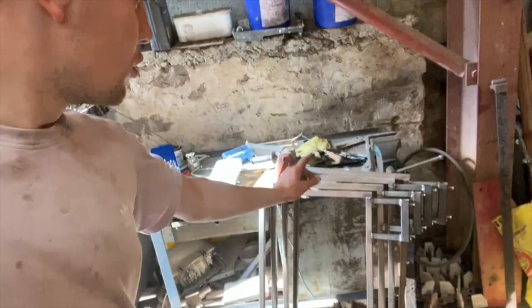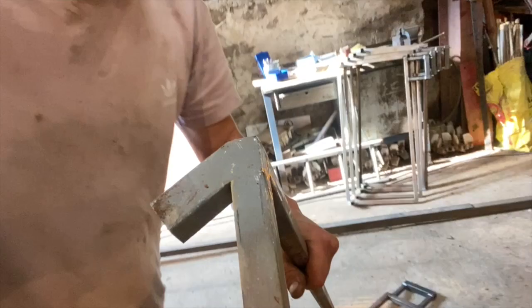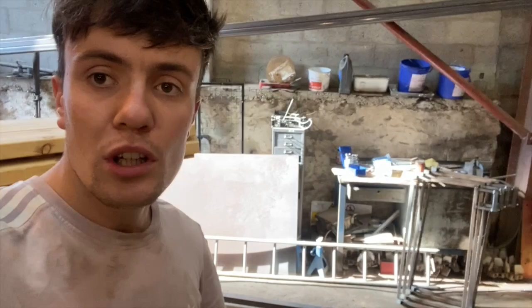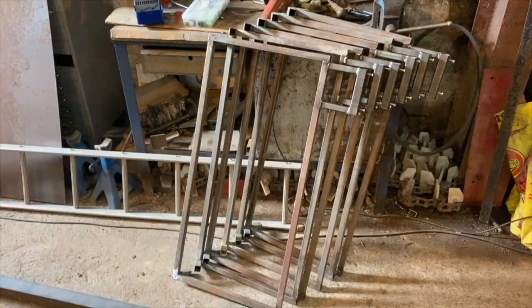All going perfectly well. Had those four and these two made up, and then the end pieces I had to chop off a bit of angle to put the end boards on. And that's when I made a meal of it because I've chopped the same side off of both of them. So they only work as two left sides - no two right sides. Before I added those brackets they were kind of fine, you could just flip them upside down. But I can't do that anymore because those brackets are there. So the easiest option is to take one of these brackets off and move it to that end. Something had to go wrong - it was going too smoothly. That's it squared up now, shifted that bracket from the bottom up to here. So they're all now right.